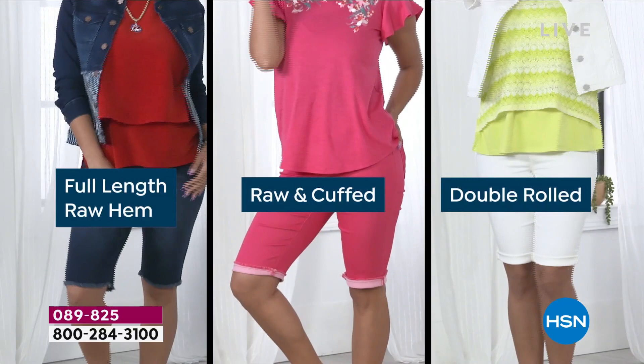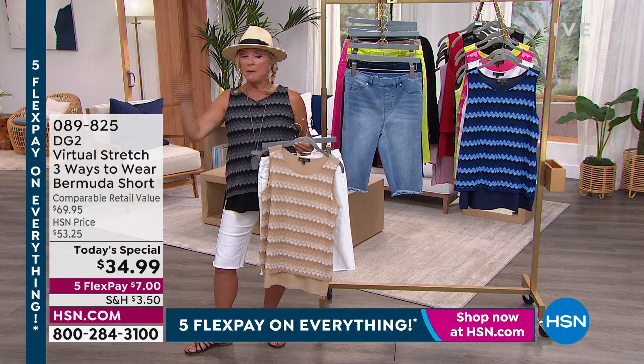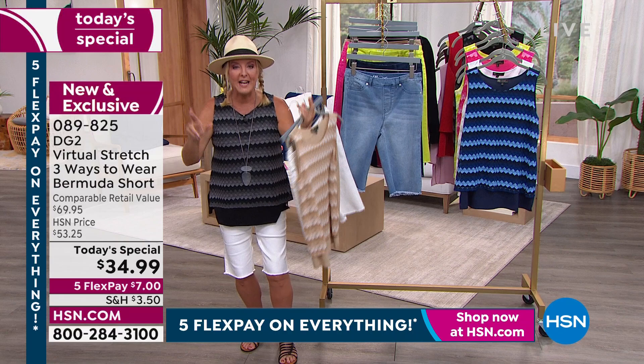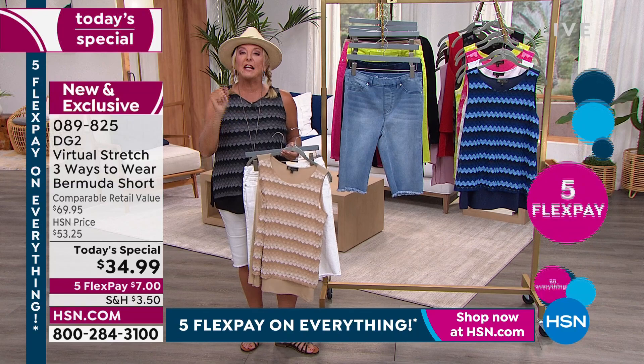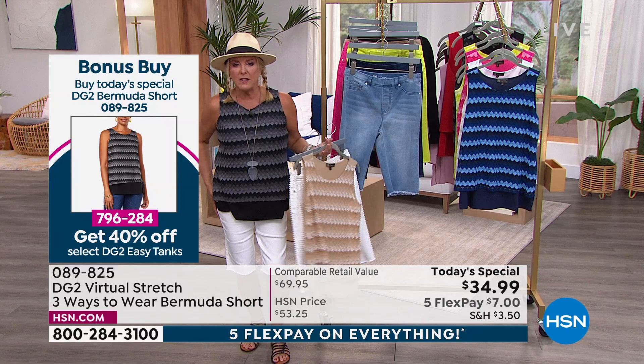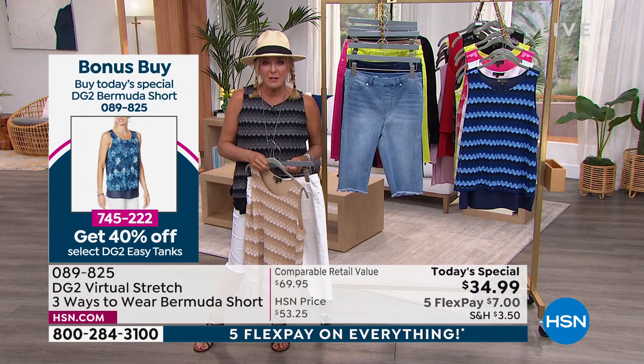At the full price of $53, you'll still come back — because you found the perfect Bermuda. It doesn't matter what shape your body is. Whether you're curvy, straight, have a little love on the hips or thighs, a bigger waist, a small waist with a big booty — it doesn't matter. They work for every single body shape and size. That's almost impossible when you think about it, because jeans normally aren't user-friendly. But Diane's are.